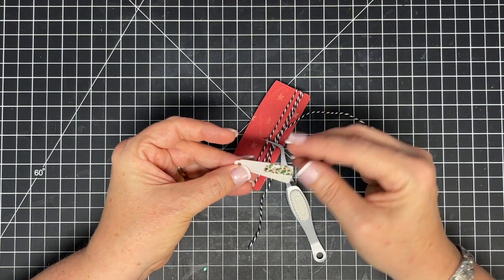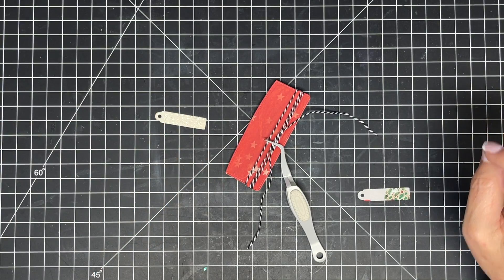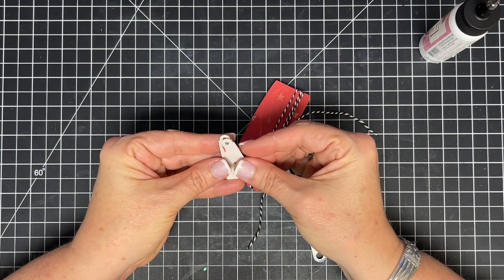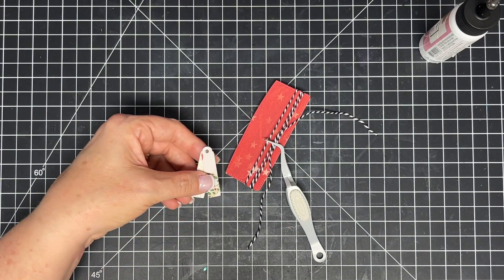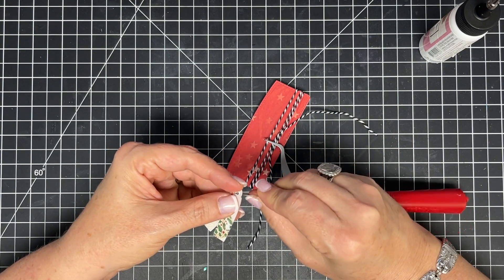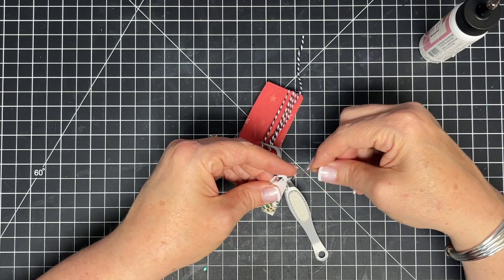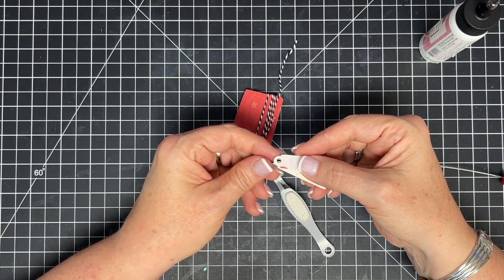I do think I'm going to glue the tags so they hang off of each other a little bit. Let's put a little glue up there, and maybe even around the top for stability, then just overlap these like so. Now I can feed these through using the bead threader. If your bead threader is too thick you can always use a dental threader. I don't have to go in very far so let's put this one in. Oh, I put it in backwards - I do that a lot. Actually, I don't even need the threader right here - just pull that through.